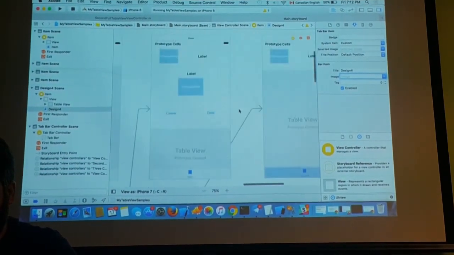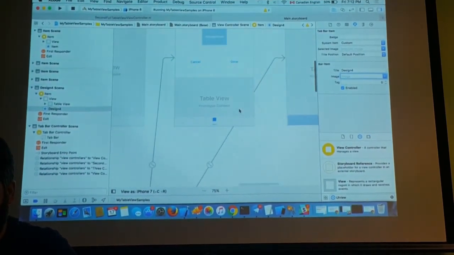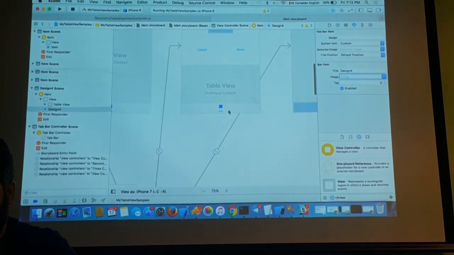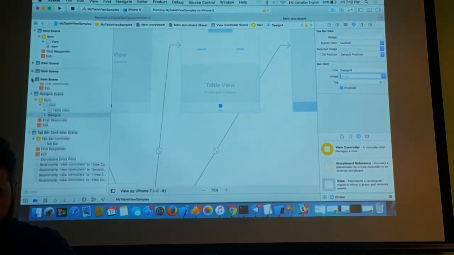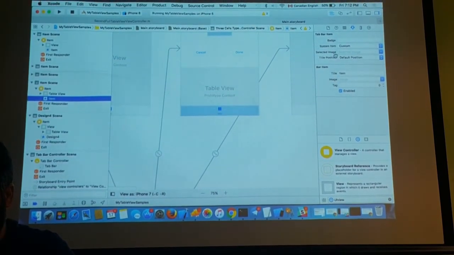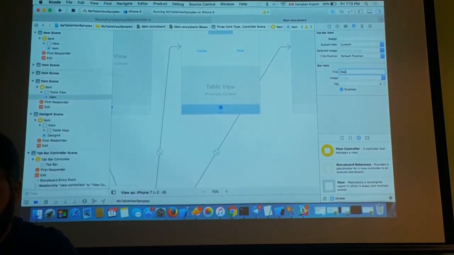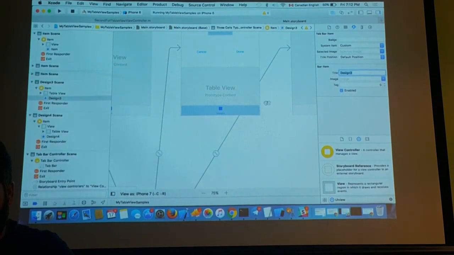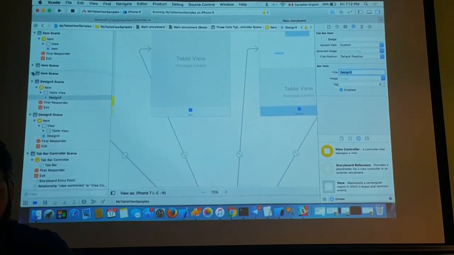That one is drink. Design 4. This one is design 3.